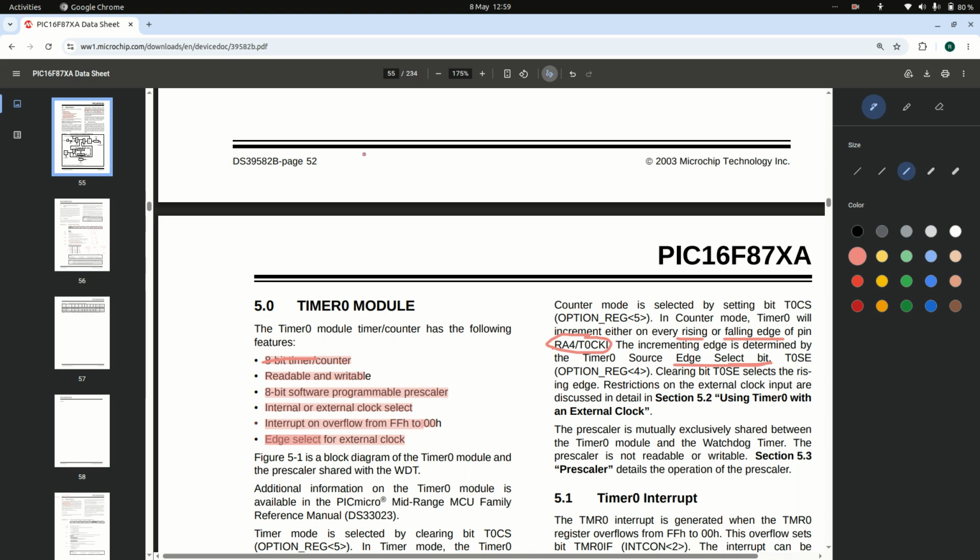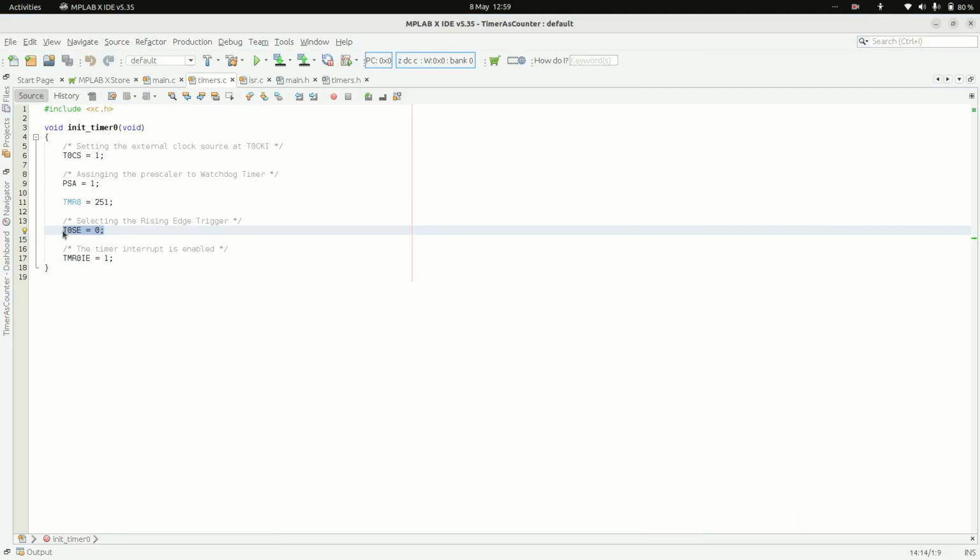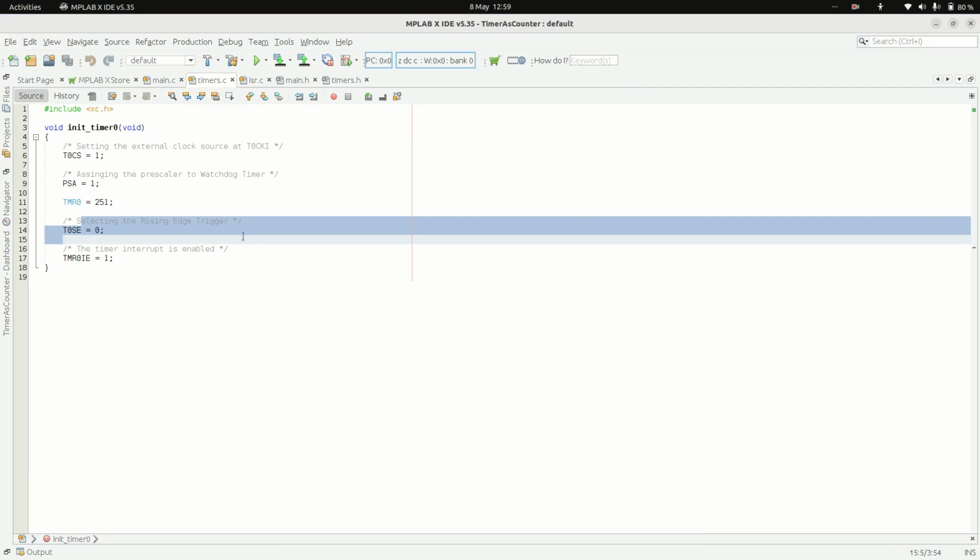If you want to select the falling edge, you need to write T0SE equals to 1. If you want to select the rising edge, you need to write T0SE equals to 0. Here in the code we are going to use T0SE equals to 0, which means we are selecting the rising edge trigger.